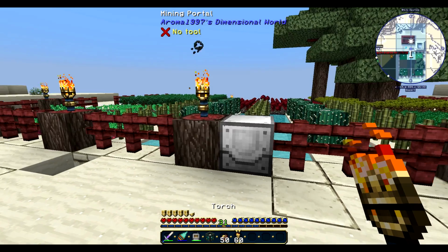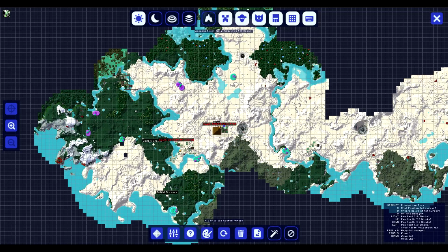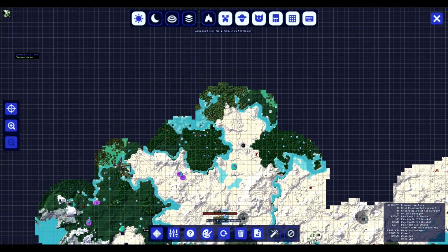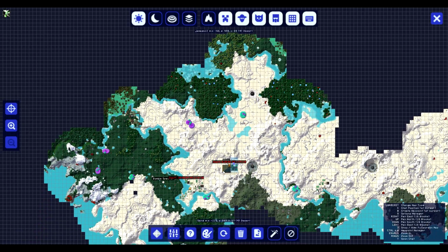Wait. There's a better way, I think. There's a swamp near me. I'm pretty sure there was a swamp. Roofed forest. There's a swamp somewhere. I know it. Yeah, swamp land right here. Pretty decent way. Make a portal. Make a waypoint. What?